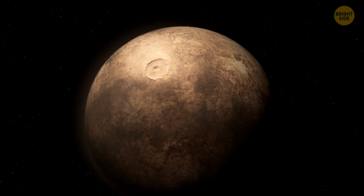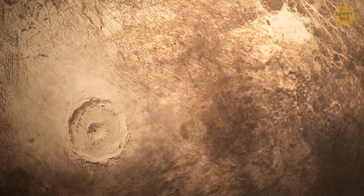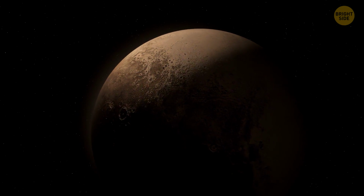surface of Pluto. 1/3 of its surface is water, but not the kind that we like to drink, more like a really hard frozen ice. Water is vital for the evolution of life, but not water that's this cold, so it's unlikely that any life has formed here. At least for now. But how do we know all these things about Pluto?